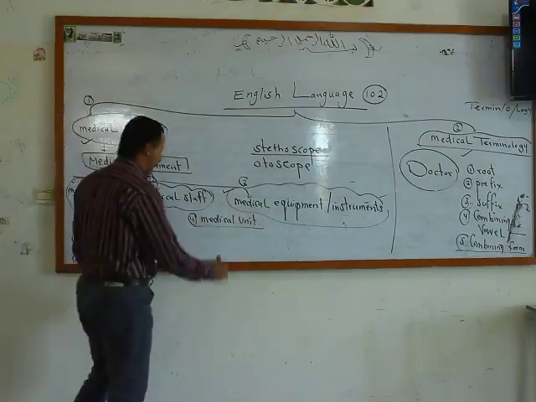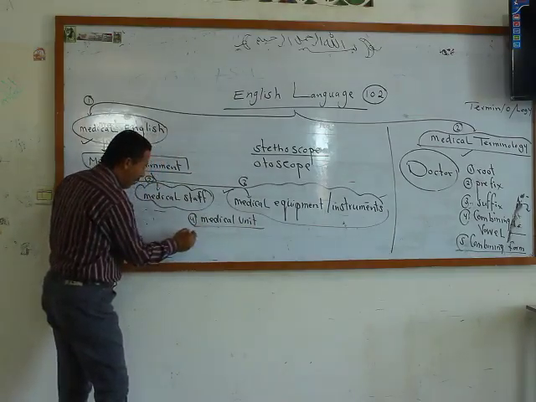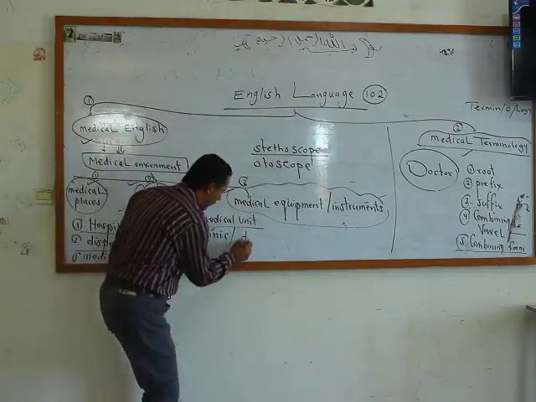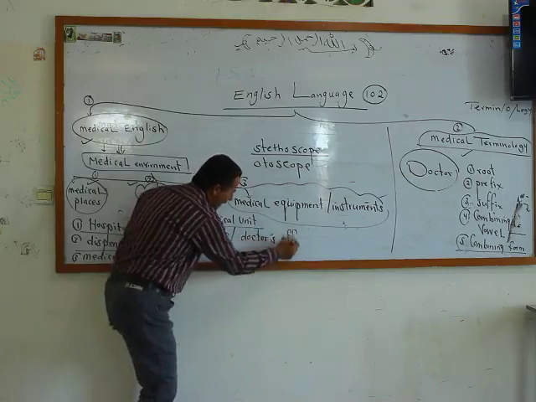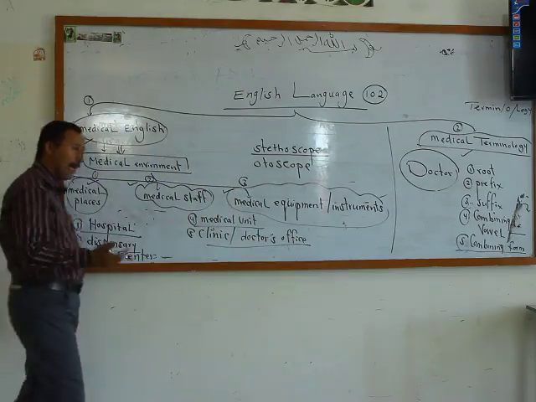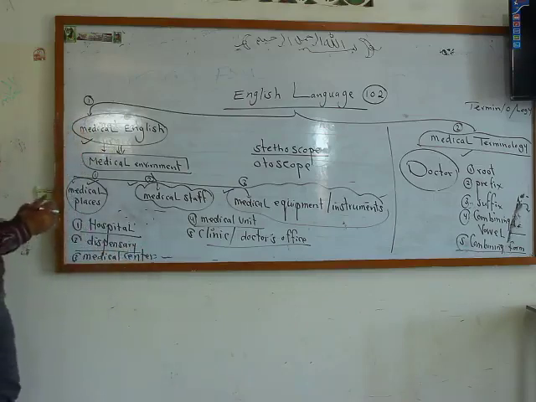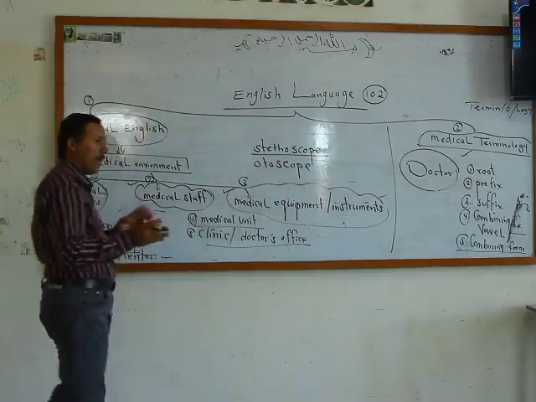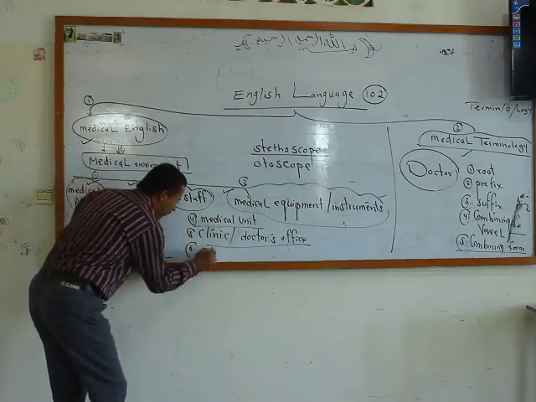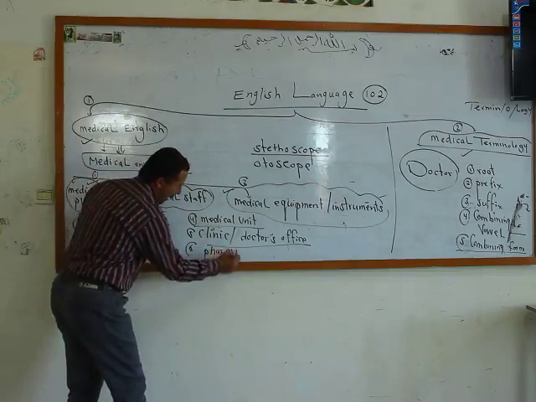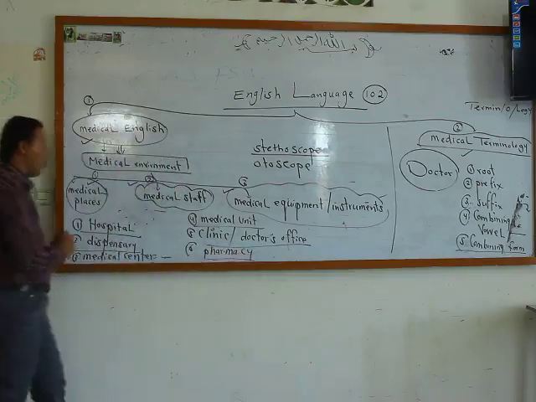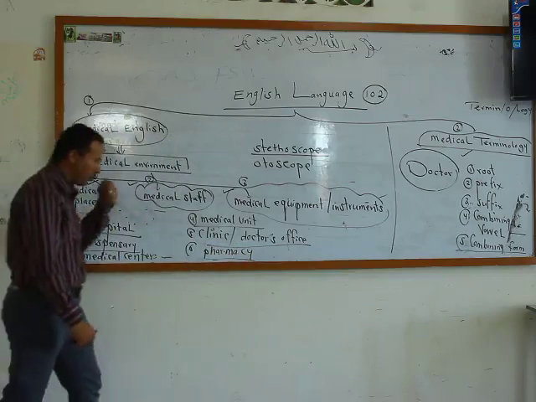Then there are so many clinics. Number 5, we see clinic, and some places say doctor's office. For example, dermatological clinic, gynecological clinic. We have so many, like the eye clinic, or ophthalmological clinic, which is from Latin. Number 6, the clinic has something called a pharmacy. How many syllables are in the word? Three syllables.